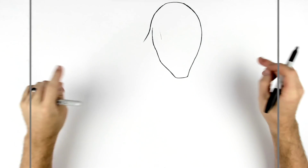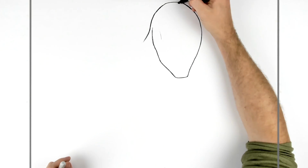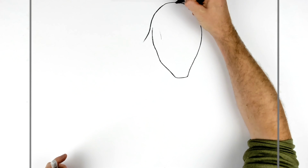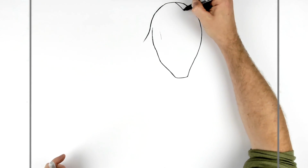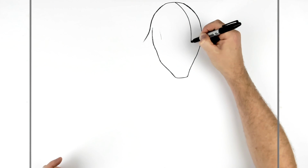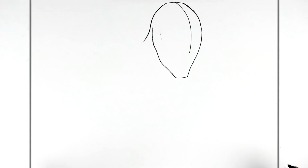And the webbing will sort of give us an idea of the direction for his head as well. So the eyes are in here, right? So I'll just do the center line, the center webbing line, okay? So this center starts the middle of his head up here, curves down. This will give us an idea where to put the eyes. Curves down like that, okay? So that's the center line for his head.